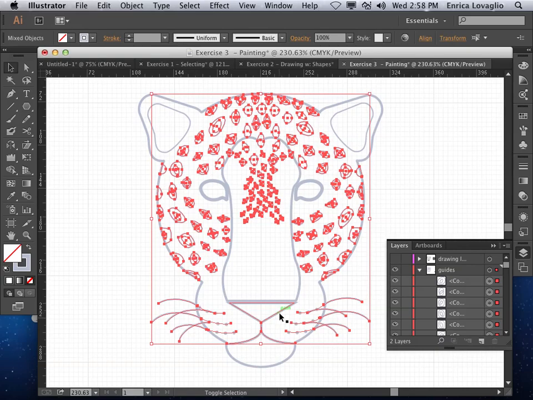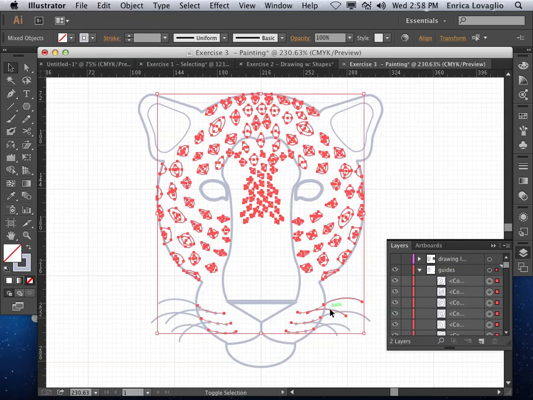I'm holding the Shift key right now. You hold the Shift key and you click on the object that you don't want in the selection, because the Shift key can add to the selection but can also take off from a selection. That's the power of the Shift key. So I'm basically clicking on every object except for the spots, and that removes them from the selection. So now I have only the spots left.